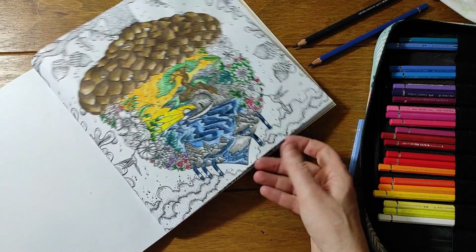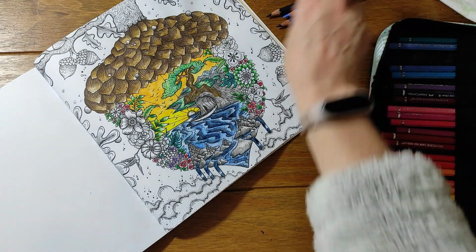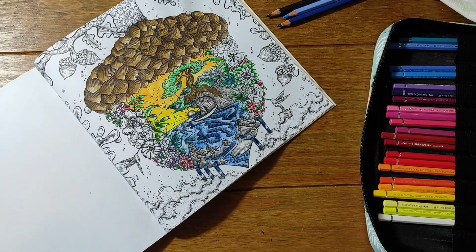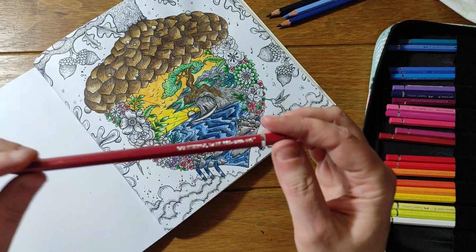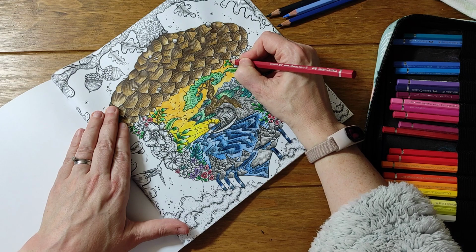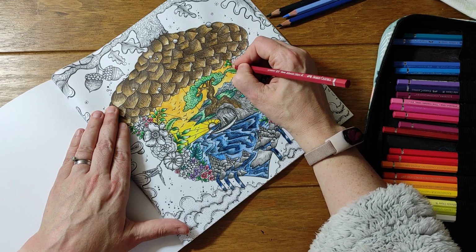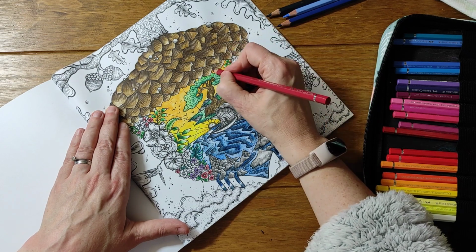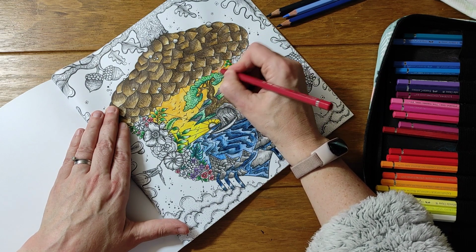Just got to wait for that to dry, so then I can go in and just do a little bit more to it. So now I'm just going to work a little bit more on the sky. And I said I was going to add some red. So this is a dark red, and it's just in little places. I want to darken it up a bit. Not in many, just a few.